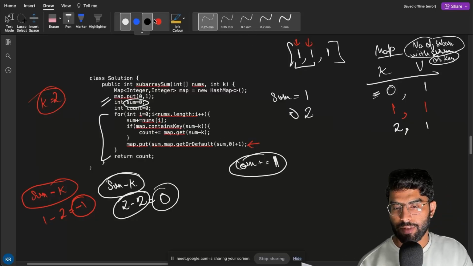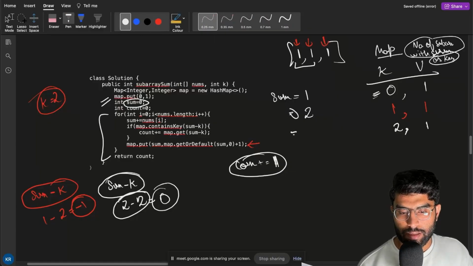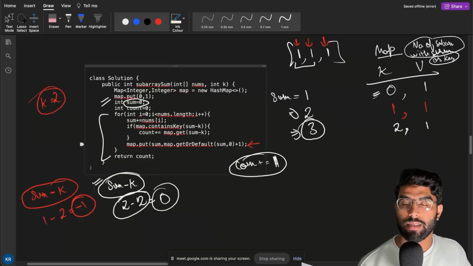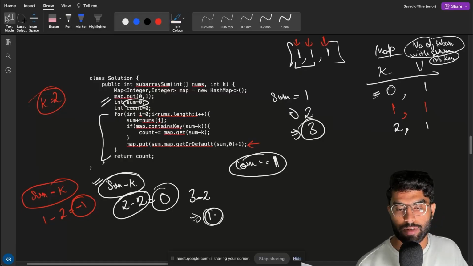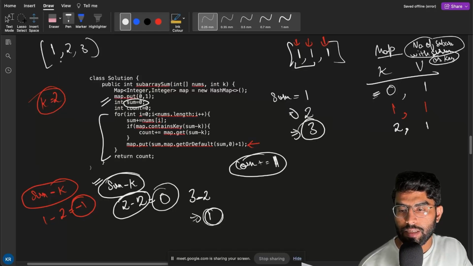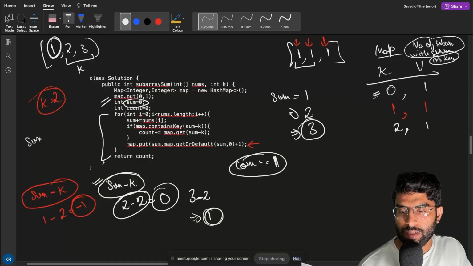After that we move to the last index, that is 1. We add here and get sum 3. Now again it will check this formula, whether it's present in the hash map or not. That is 3 minus 2, we got 1. We got 1 in the map, which means after this point we have a subarray with sum k. We are checking only this: sum minus k is equal to 1.